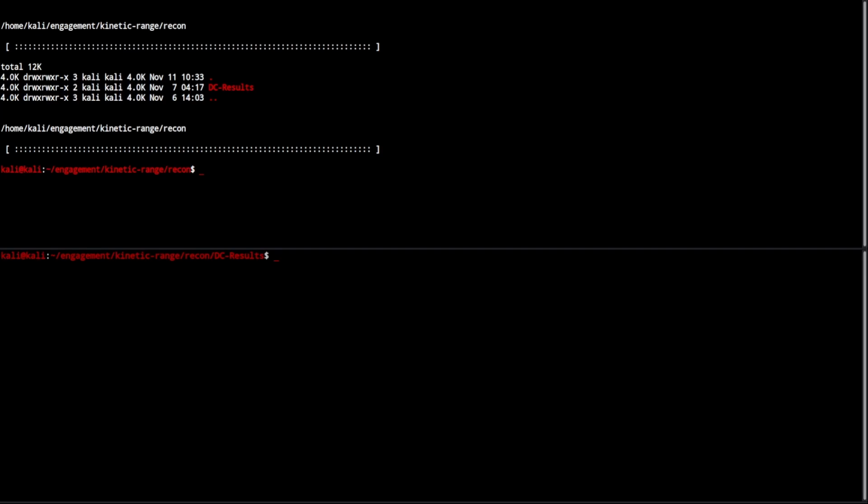So we've enumerated out a domain controller, and now we're ready to take a look at a Class C. We also recall that we enumerated that domain controller as DC Kinetic, which only took a couple of minutes. Now we're ready to move on to finding the machines that are alive in our target scope. And in the real world, you're going to have a target scope as well, so we're going to be mimicking that here.